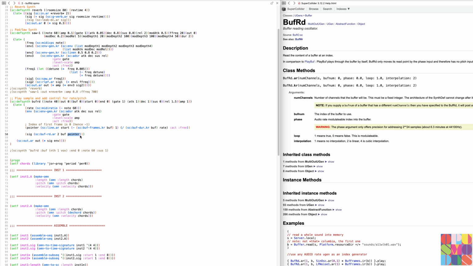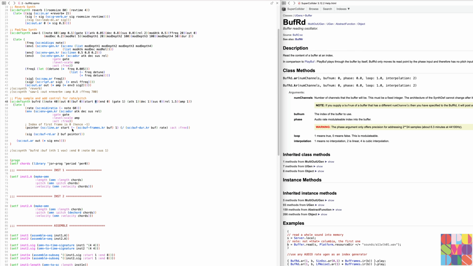Now the pointer is important because this is what reads through the audio files. It's where you want to be in the file. So if you set this to a static point, you're always only going to hear that static point. It doesn't actually play through the file. It fixes it at a specific point in the file, so it doesn't automatically play back. So what we do in order to actually hear the sound is first we set a start point, which I've set to 0 right here.